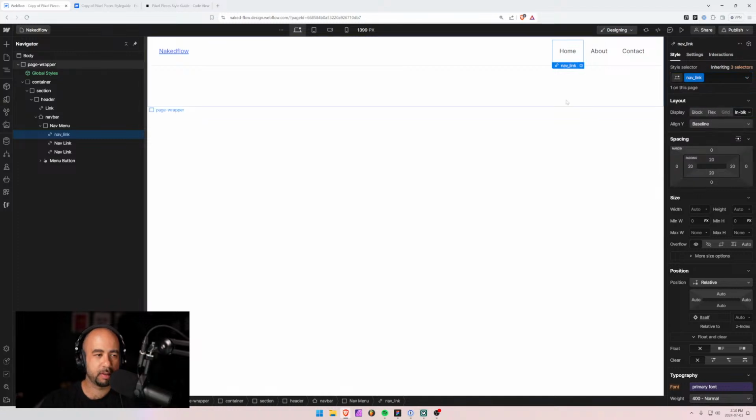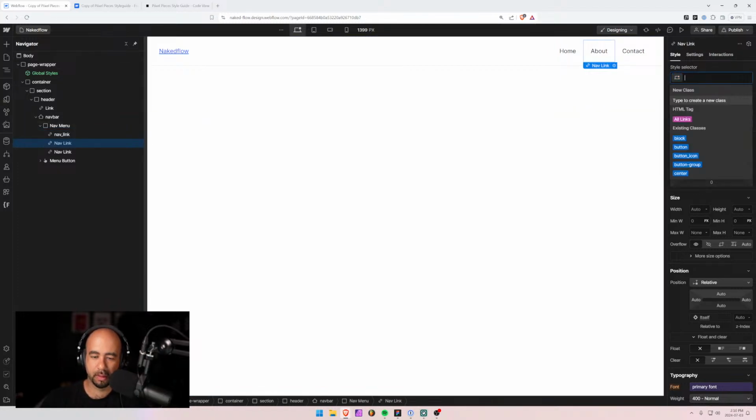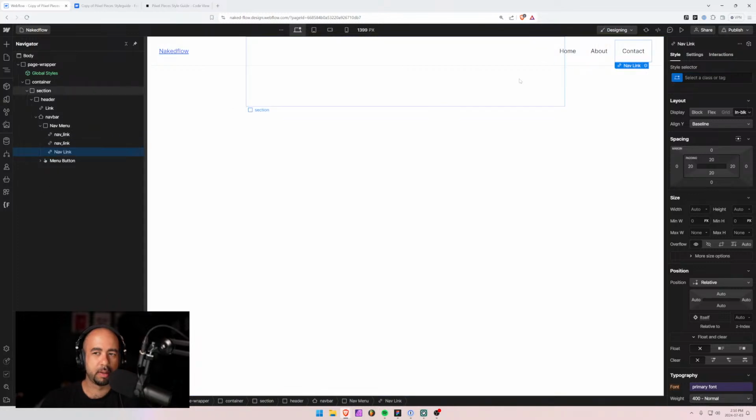Nav link. Nav underscore link. So I think the links we're going to have are about, post, but then this one's actually going to be a button, right? Which is going to be like get the theme, download, whatever.